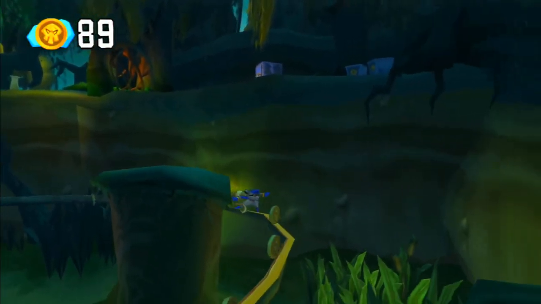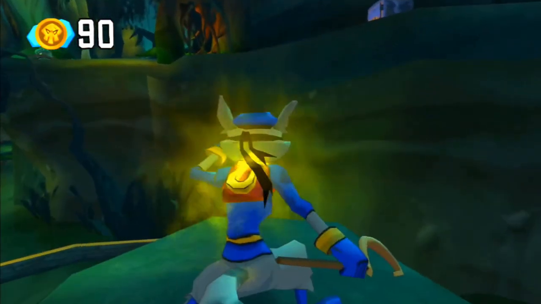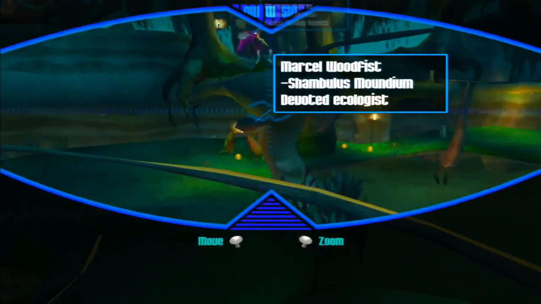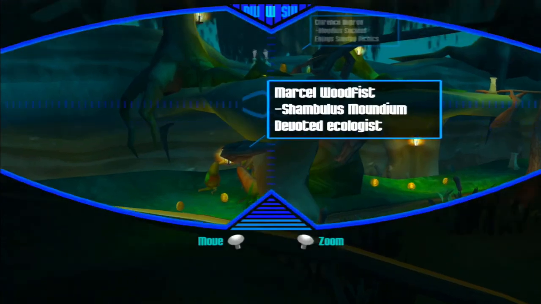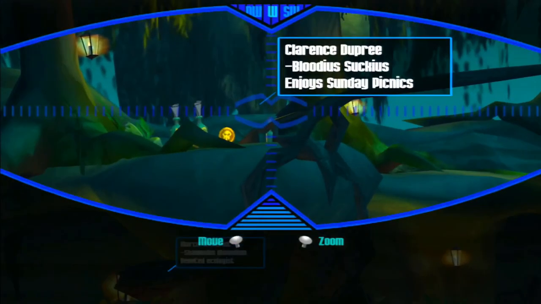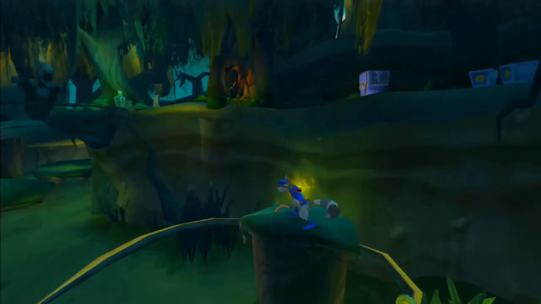Ooh, there's a guard right here. What does it say? Marcel's Woodfist. Shambolius Mondurium, devoted ecologist. Interesting. Oh, what's this guy? The bloodsucker. Glorious Succius, clearance debris, enjoys Sunday picnics. What? Enjoys Sunday picnics? By being a bloodsucker?